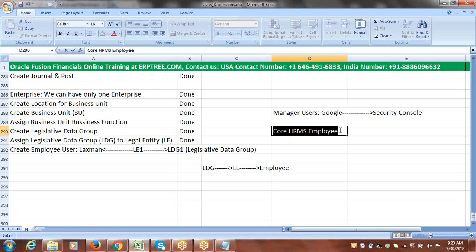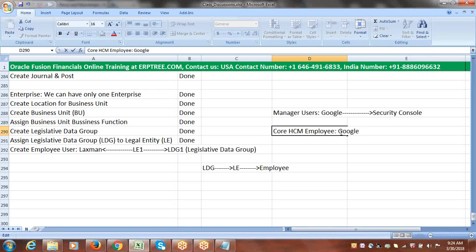In that core HCM, I'm writing HRMS, HCM, both are the same. In the HCM, they'll be adding additional information. If you create an employee here, say Google employee, you created in the core HCM employee creation form.